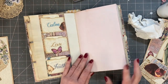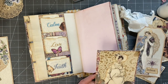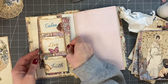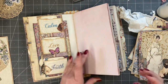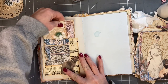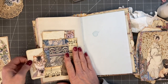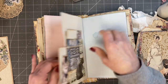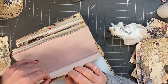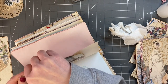Okay. This one's kind of cute. I could probably slide that one in there. Like that. Okay, and then this one back here already has its card here. Little kitty on it. Then it's got its card here. Little kitty on it. And then for this one, which okay, good, I didn't glue it shut. I made this little tag here to kind of stick out. Like so. Just a little peep out.